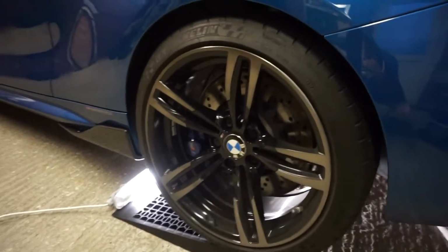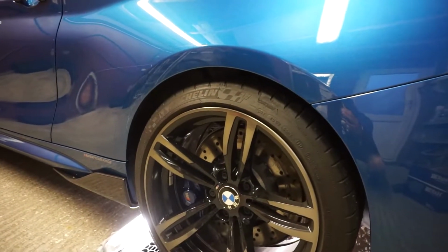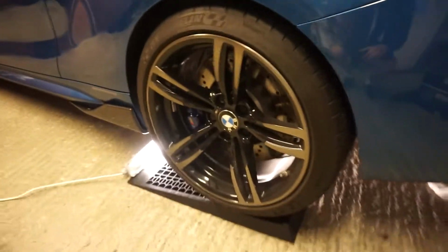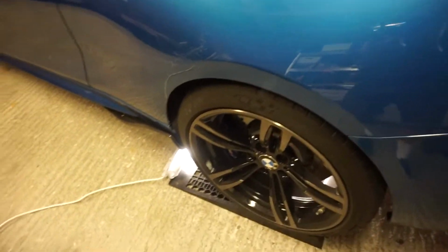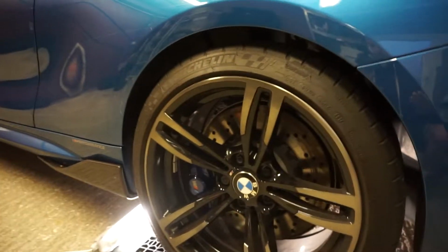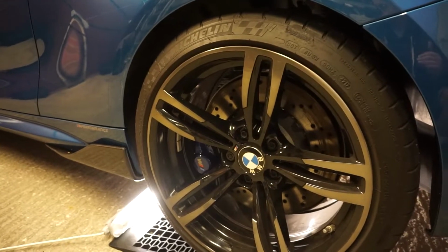So as I said, this side I have already done. Don't think it's sitting exactly how it should do yet. Hopefully not through my incorrect installation. It's just that the car's been up on the jack. It's sitting on its own weight. However, the other side obviously has the old spring in it, so I think it's just holding it up at the moment.